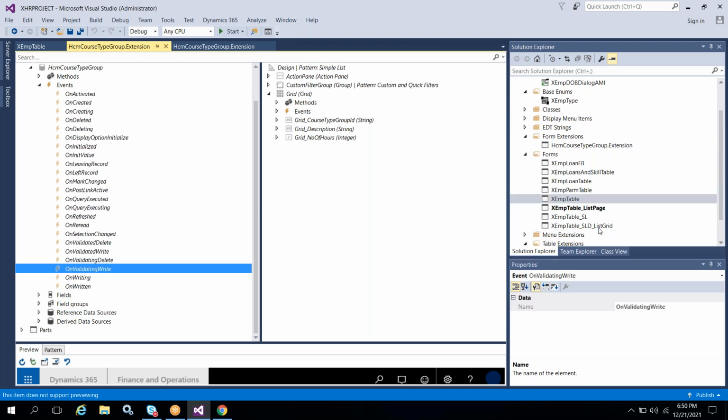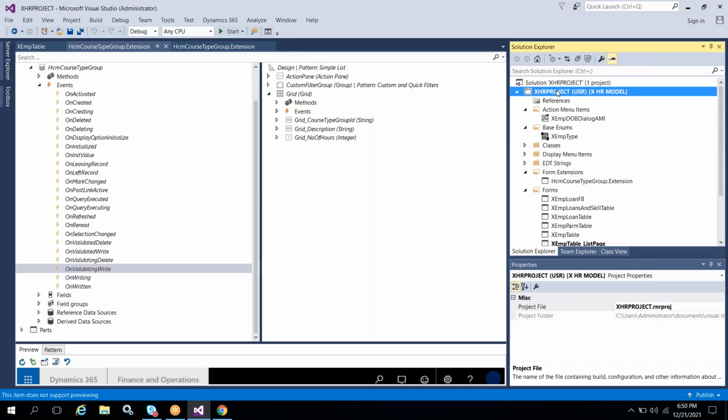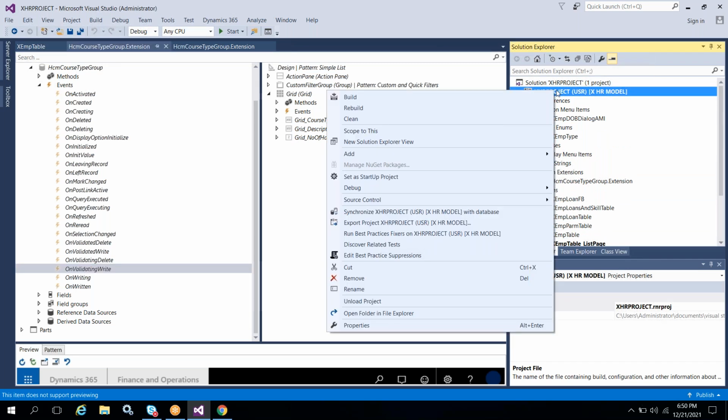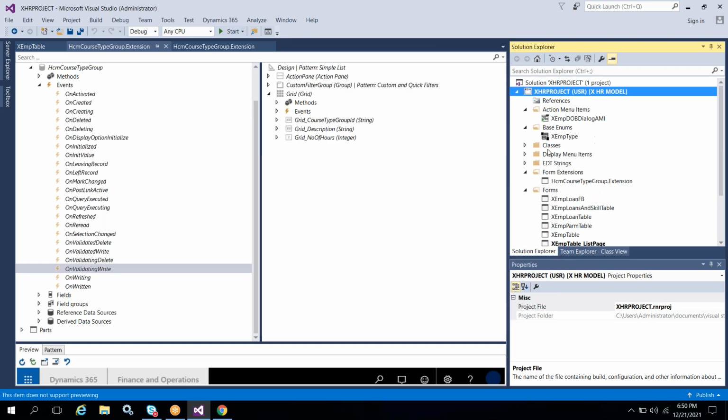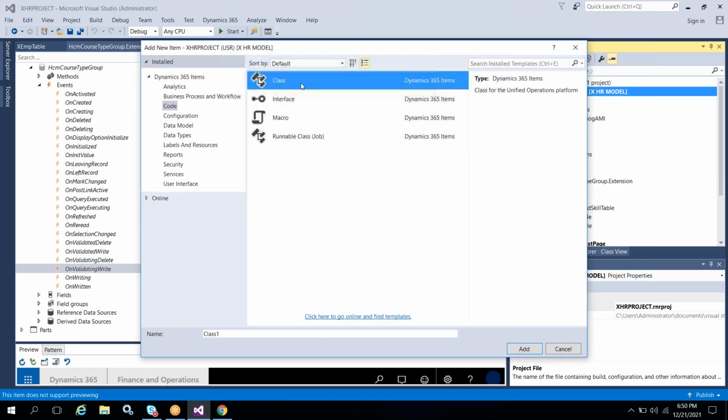That signature I'm going to paste at class level, so I'm creating a new class. For the class name, I'm giving the form in which we are writing the code, like HCM course type group.